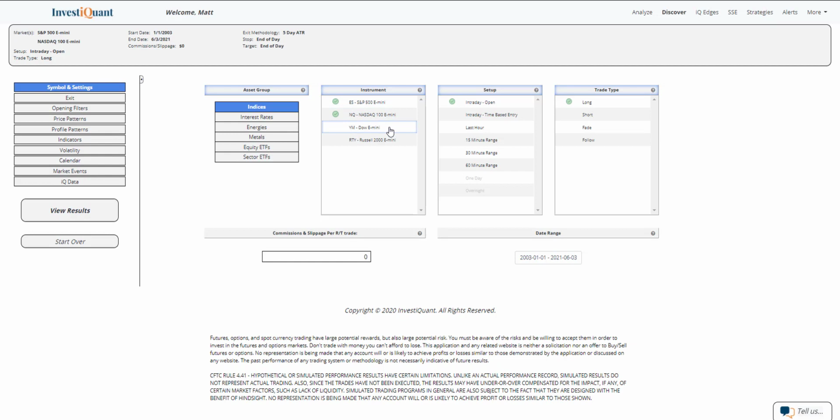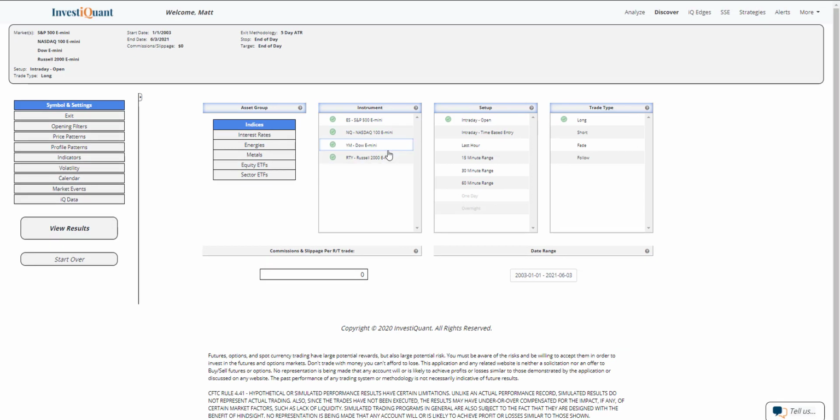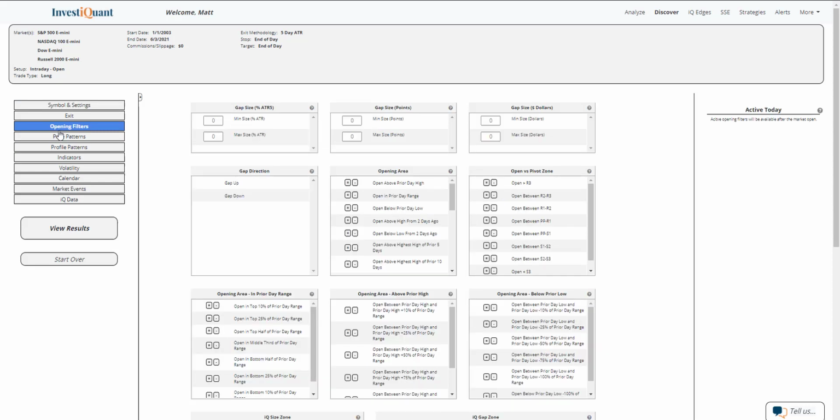The study specifically is going to be looking at opening below the lowest low of the prior 5 days when in a bull market environment. So let me set it up. We've got all four instruments included here. The setup's based upon entering the market long at the open of regular trading hours, which is 9:30 a.m. Eastern Time. The exit set to the close of regular trading hours, which is 4:15 p.m. Eastern Time.